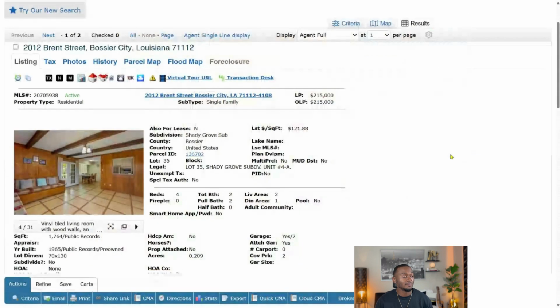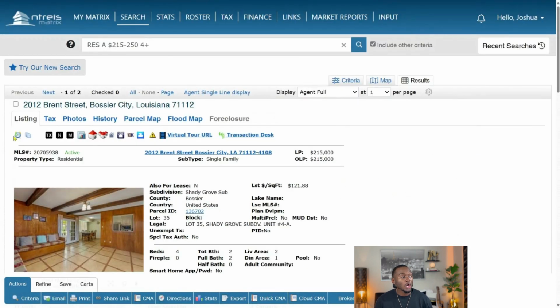So we get out of here. And also, we're going to go over these widgets up here a little bit later. If you click here, this is any information that the agent has uploaded about the property. So if there's private water and private septic, if there's any lead disclosure, lead-based paint disclosures, if there's any property disclosures, this is where you're going to click to get that information.